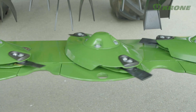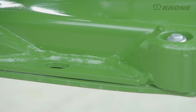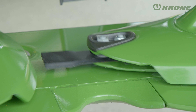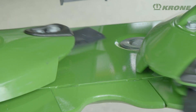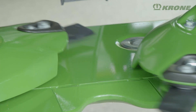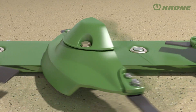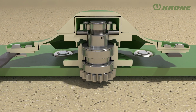At the heart of all Krone mowers is the well-proven easy-cut cutter bar, which is fully welded and permanently lubricated. The massive spur gears and their satellites ensure quiet running and hence a long service life. The discs that turn away from each other overlap extensively for a clean cut and a consistent crop flow. The cutter bar also has the SafeCut protection system, a standard specification that improves protection and mitigates impact damage.